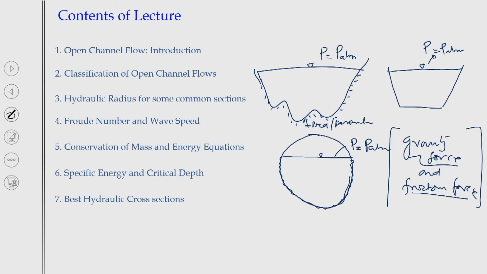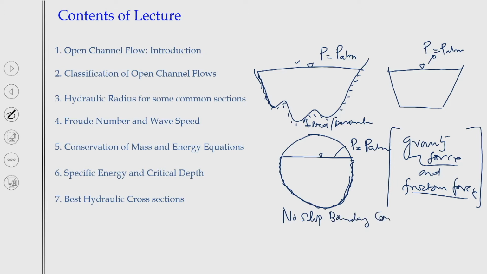We can find out the gravity force, and we know the frictional force, because it comes from the perimeter. At the atmospheric level there will be drag forces, but that air drag force is negligible compared to the liquid we are considering. So, we nullify that. Not only that, as you know, we have no-slip boundary conditions.